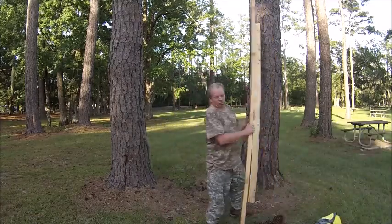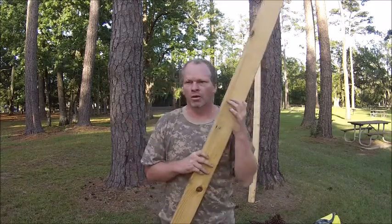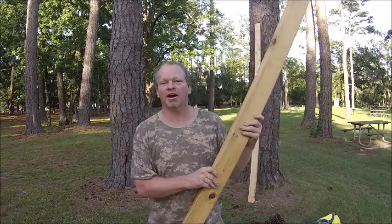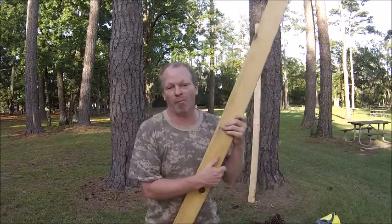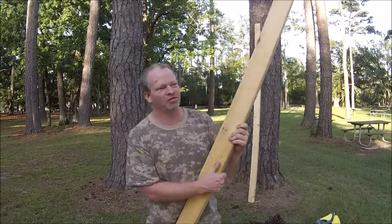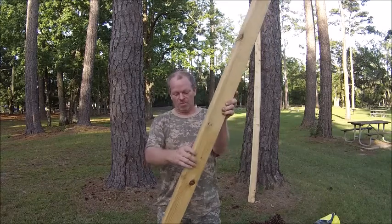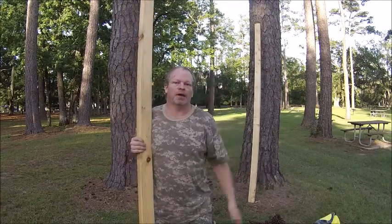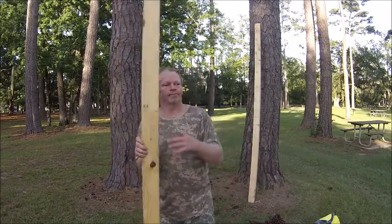All right. So you want to go out and get your two long trees that you're going to cut. Well, I can't cut nothing out here, so I'm going to use this. This is free too. This was in a burn pile at a house. So if you go to those new houses, you might can find some of this 2x4 that they're gonna burn anyway. They put a nail in it, they can't bring it back. They can't use it for nothing else but burn.